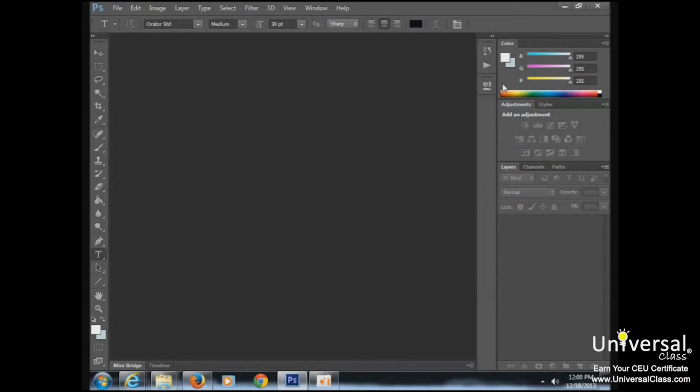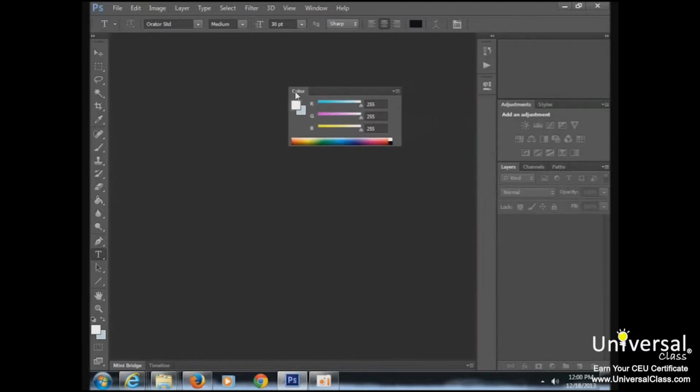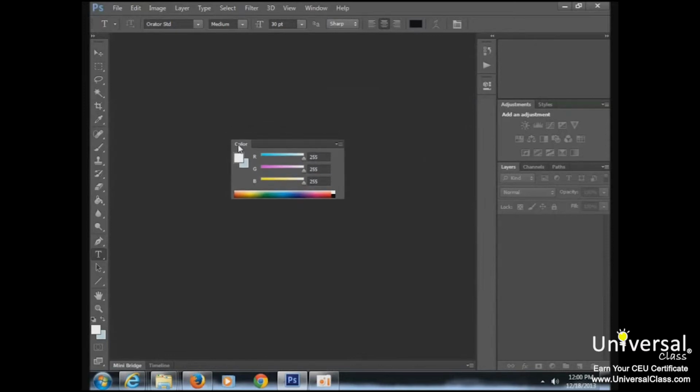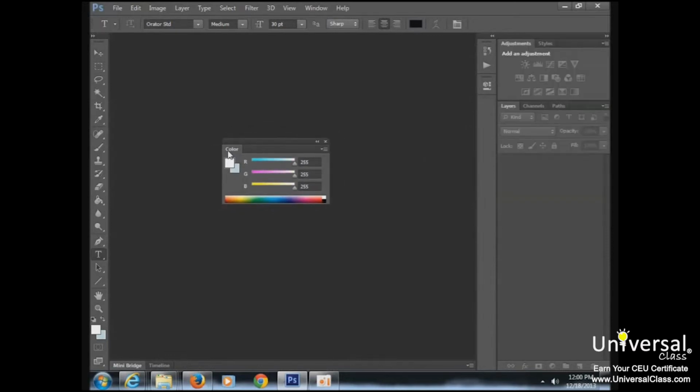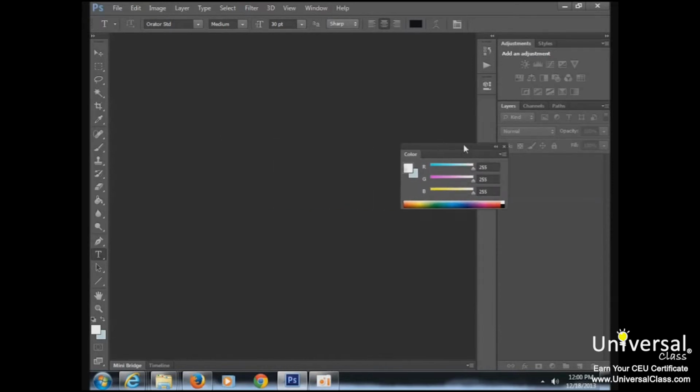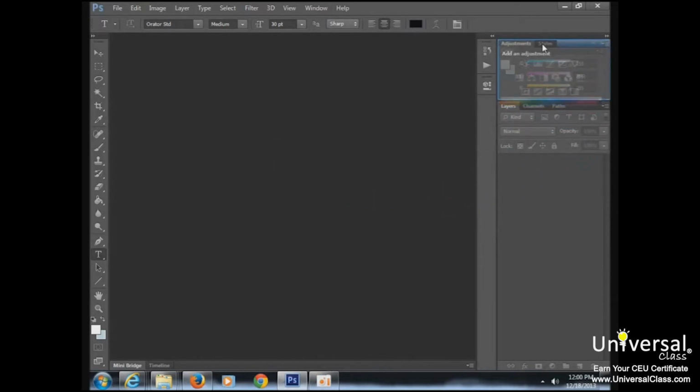So let me show you what we mean. Let's say that we want to undock the Color panel and move it onto our workspace. To do this, we're going to click our mouse on the Color tab, and then drag and drop it to the area on the workspace where we want to place it. So place it where you want and then release the mouse button and it will be moved there. When you want to dock the Color panel again, you simply drag it back to the docked panels until the Color tab is over the active panel and then release the mouse button.